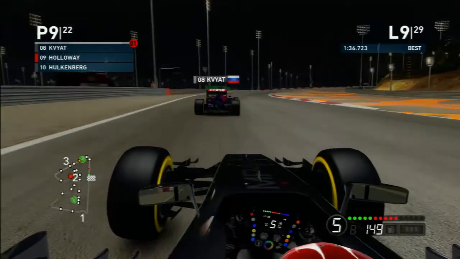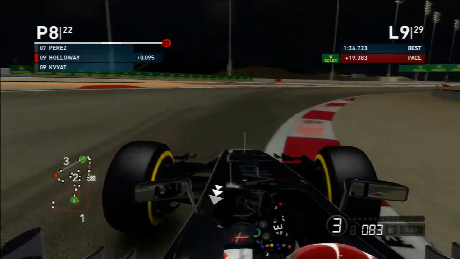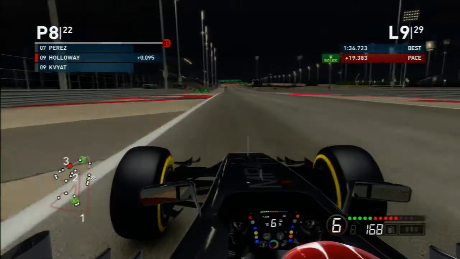and line them up for a pass here as we follow him through turn 11, and we should get a good run here through turn 12. There's a full throttle corner and we've got fresh tyres, so we should be able to follow him nicely. Now on the brakes into 13, and that was nice and easy on the inside, and we are up into 8th place.